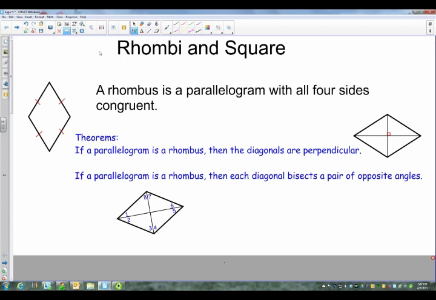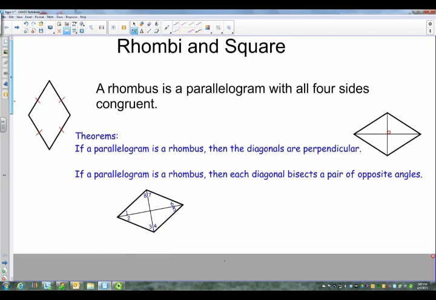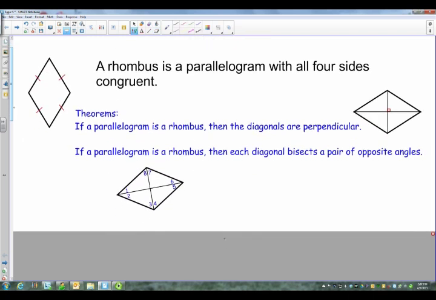Now you guys may have heard of a square, just back in elementary school, having all four sides congruent. That's true. But a rhombus has four sides congruent, and notice it says nothing about the angles. Okay, so this figure right here is a rhombus, and it looks kind of like a diamond, and that's what I hear a lot in some of my classes. It looks like a diamond, and that's right. That's the traditional diamond that you guys are used to seeing. But all four sides are congruent.